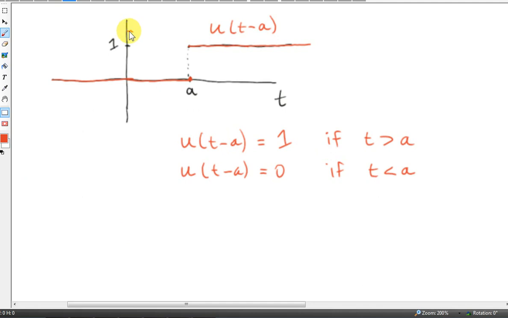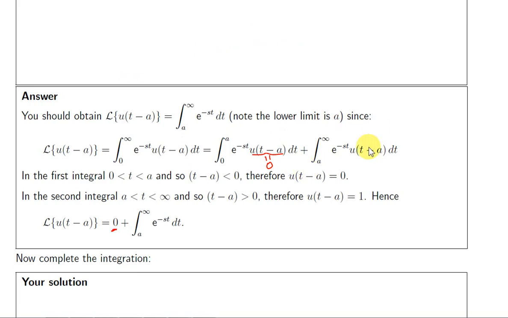The function here is e^(-st). So we have e^(-st) multiplied by this. But when we multiply e^(-st) by 0 we just get 0, and when we multiply e^(-st) by 1 we'll get e^(-st). For values of t between a and infinity, u(t-a) is equal to 1.